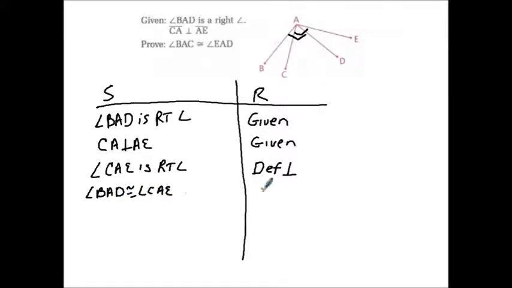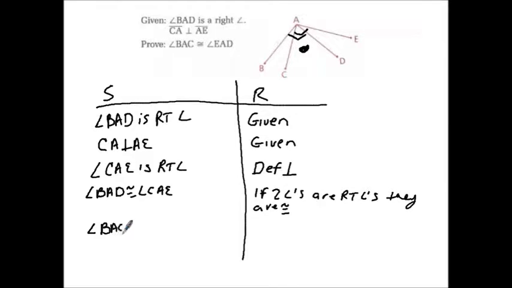Now, what's my justification? We should have, if two angles are right angles, they are congruent. Alright, now, we know that those bigger angles right here are congruent, and I see that I'm overlapping right here in the middle. If I take out that overlapping piece, what am I going to be left with? I'm going to be left with my smaller angles, BAC, congruent to angle EAD. And my reason? Subtraction. Hopefully you felt pretty good with that proof. Wasn't too bad. A little tricky in here with those two steps, but overall, that was pretty good.